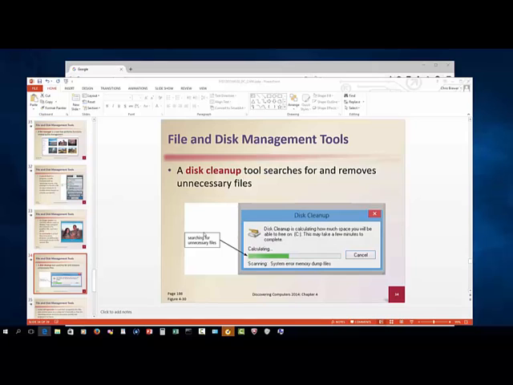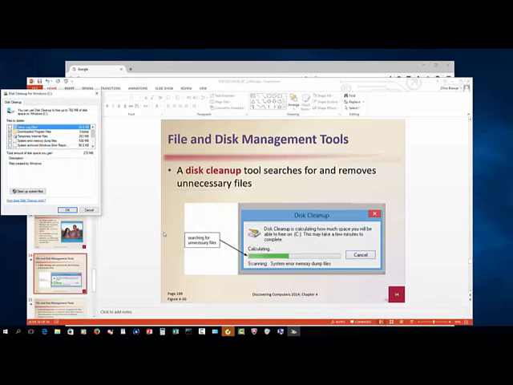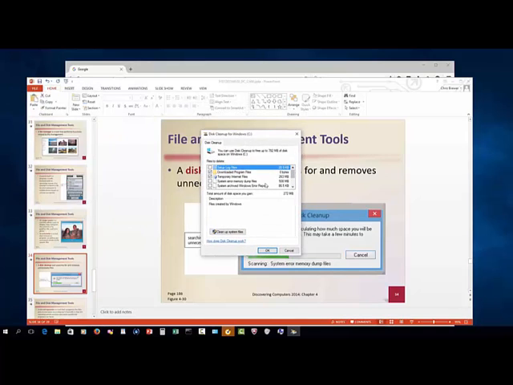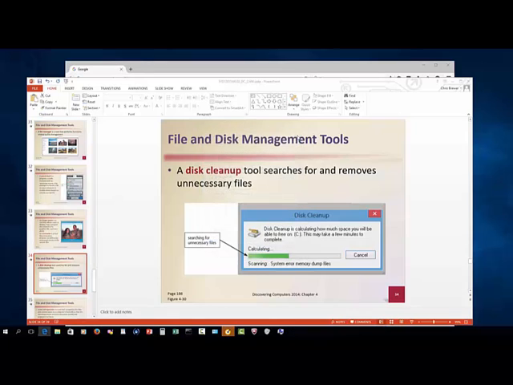I say okay. And then it goes through and scans. It says, okay, here are the files that you can remove, and here's how much stuff you're going to clean up. So here are temporary internet files, download program files. I have nothing. Apparently I cleaned this up pretty recently because there's not a lot left in there. The amount of disk space it will gain, I only gain like 272 megabytes, which isn't much at all, but that's what I can do. So that's disk cleanup. Okay, get out of here.